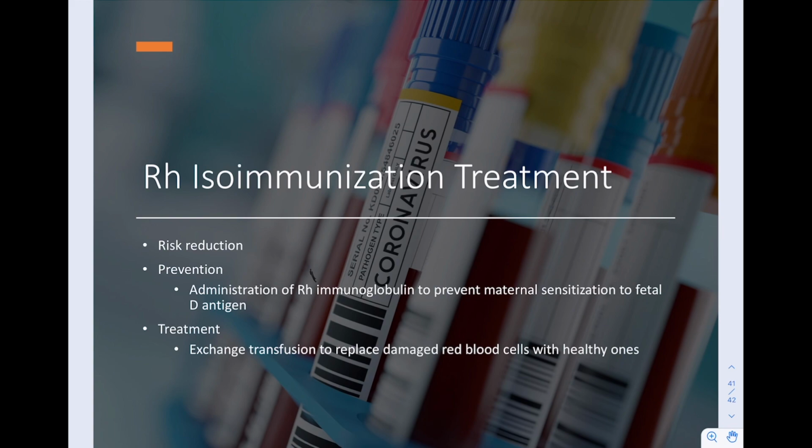I mean, I've had a hard time donating blood before where the person is trying to find my vein, but imagine trying to use an ultrasound with a giant needle to go through multiple layers of skin and muscle to find the umbilical cord and pierce it just right so that you can get blood withdrawal and blood infusion. It's going to be crazy. So this is Rh isoimmunization.